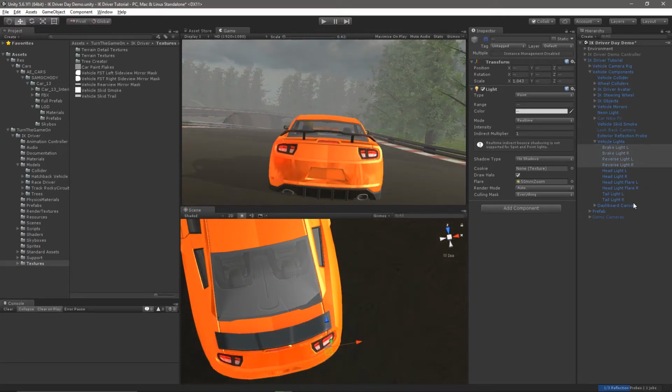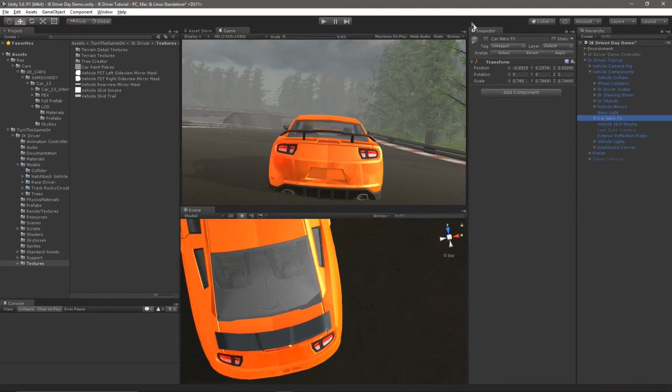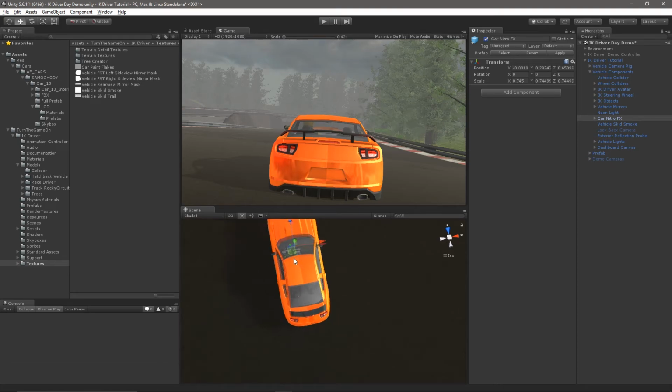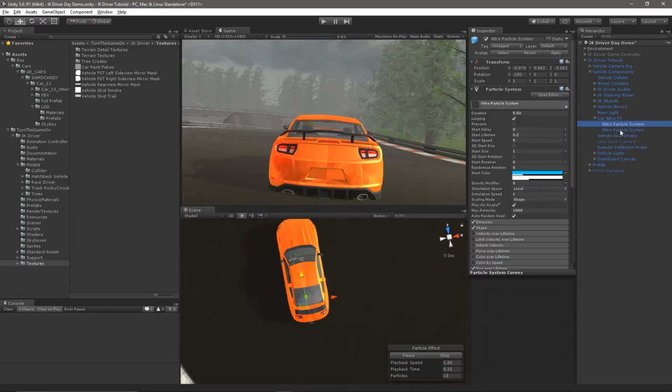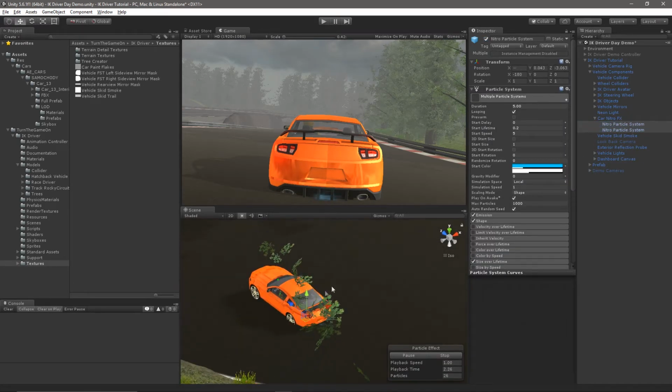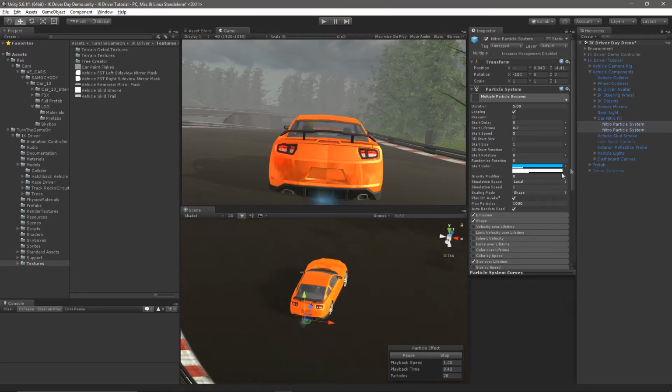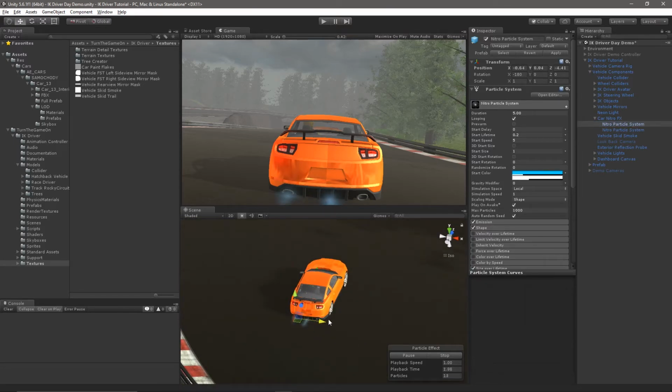If you want to, you can adjust the individual lights a little bit more accurately as needed. And you're also going to want to do this for the front headlights, which I'm just going to skip for this tutorial. After that, I'm going to adjust the nitro positions, and you can do this as well.